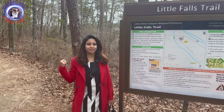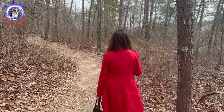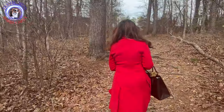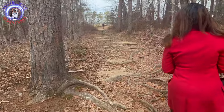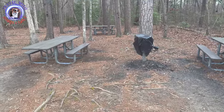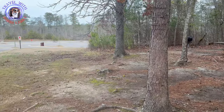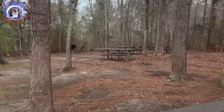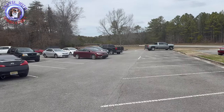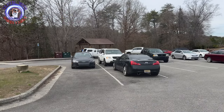This is the Little Falls Trail which is a one and a half miles round trip trail, but the last 200 feet of this trail can be really difficult, steep and slippery. This is a beautiful area to bring the family for outdoor activities. There is a picnic area with several tables and barbecue grills in a shaded area at the end of the parking lot. The 100-car parking lot has spaces for RVs, buses and other large vehicles. Restaurants are also available in the center of the parking lot.